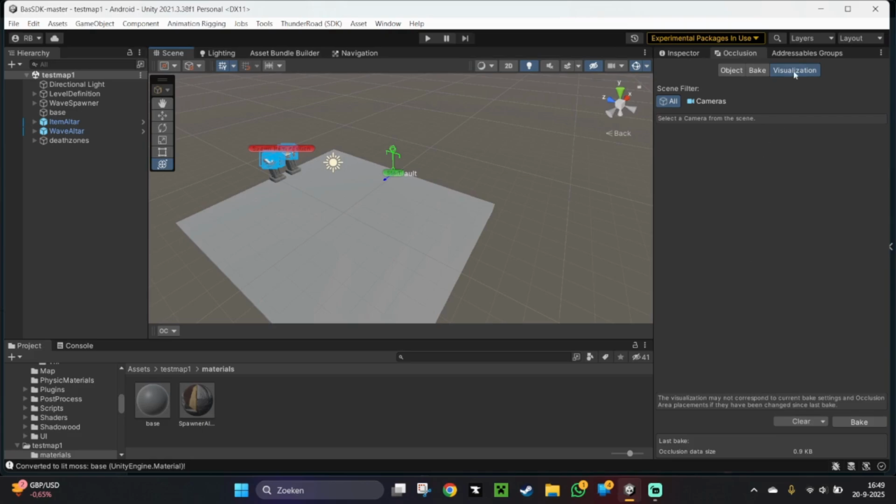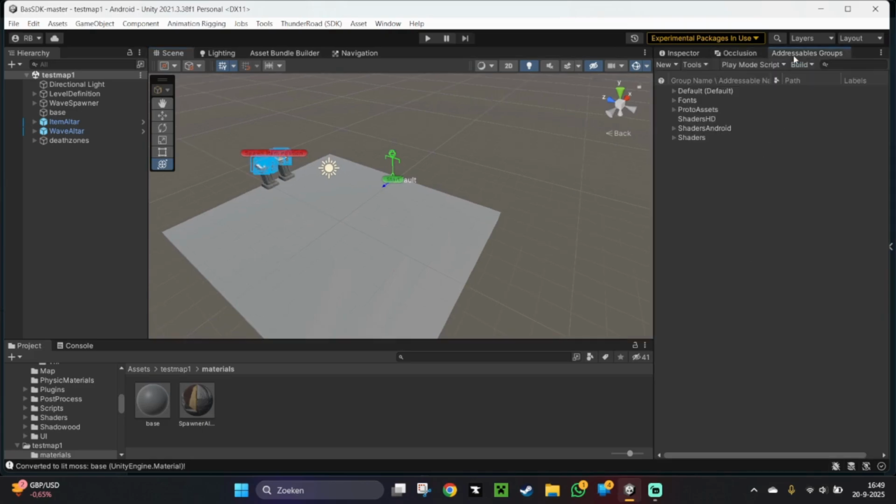We want to go to addressables groups, and now we're going to export it so you can actually play it. You have a lot of things here. What you're going to need to do is right click here, create a new group, packed assets.